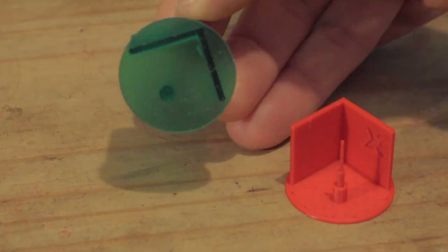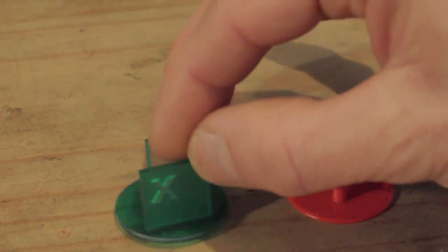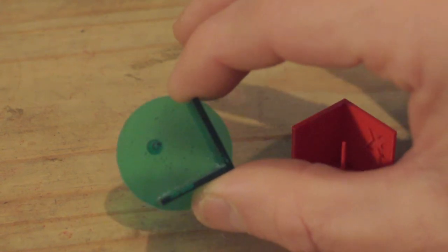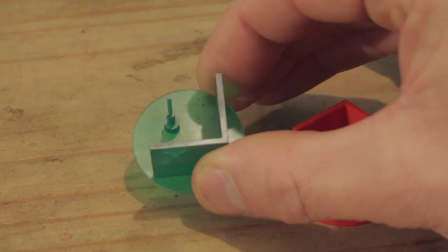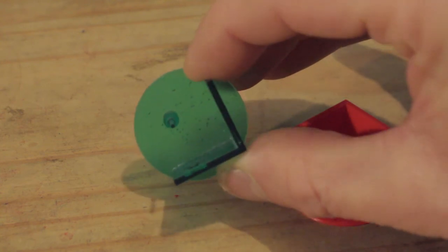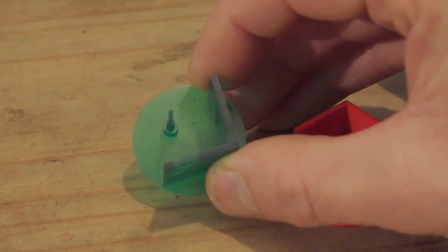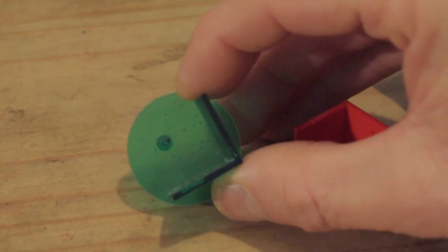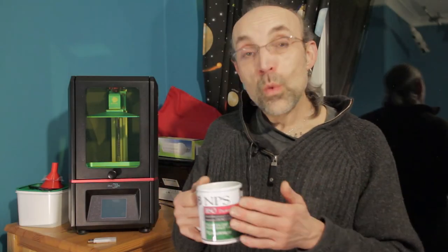But if you look at the bottom, ignore the air bubbles. As I did mention that there are air bubbles, I'm not interested in the slightest in those as long as we've not got dozens of them affecting the surface of the print, because I'm going to be printing things to paint, so it doesn't bother me in the least. But obviously bear in mind that if you do shake your resin vigorously, you are likely to get air bubbles in it. So there you go, guys, that's the end of the review.